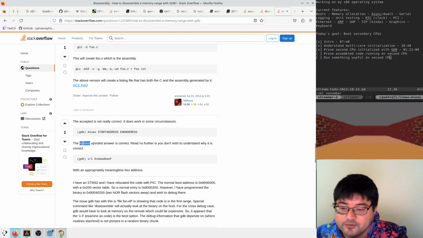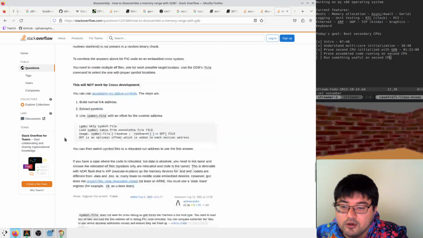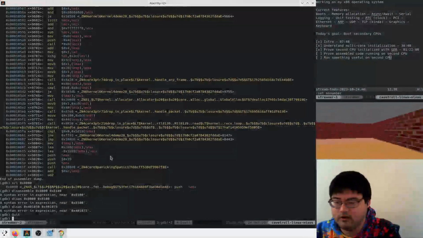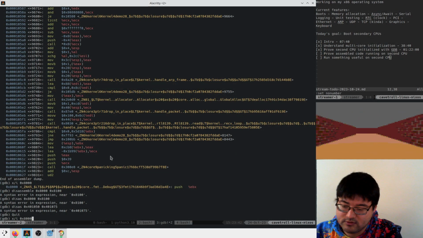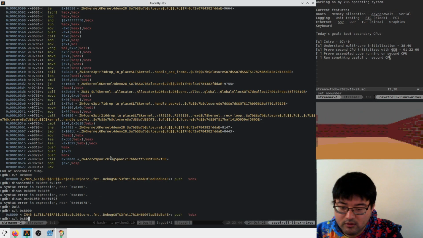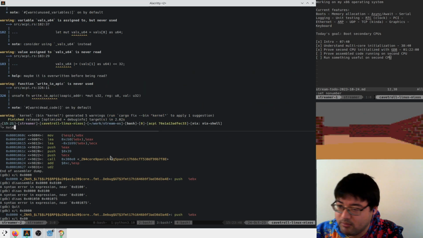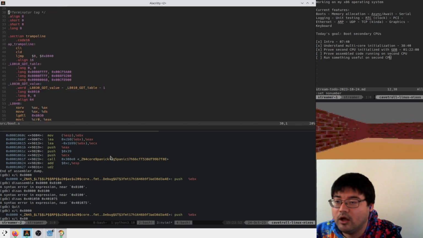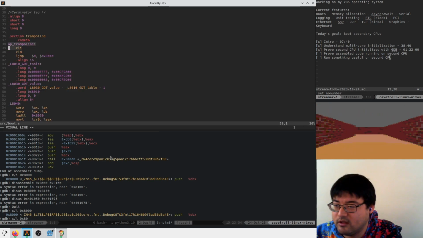It does work in some circumstances. Can I maybe X multiple? Can I like XI 68000? First of all, is that even what I've written here in my boot script? No, the first thing that we should see is a clear instruction.